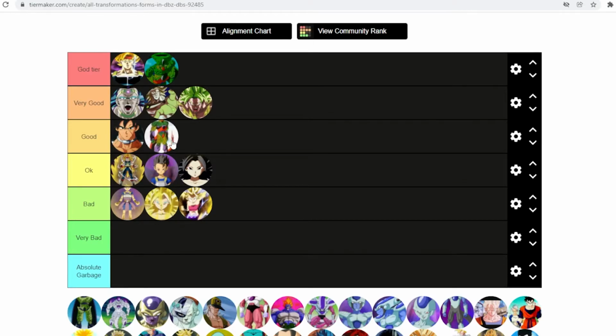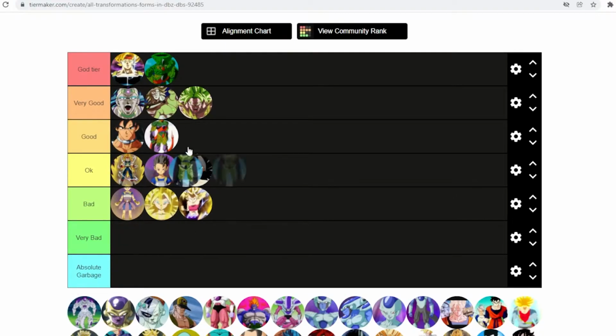Second form Cell was okay. I didn't really like second form Cell purely because his mouth, his lips just look really weird to me. If he had more of a regular look, I would much rather prefer that. Also didn't like the hints of orange that they went with in the design, the orange accents on his chest and tail and a little bit of his mouth. That and his voice was really annoying. I really didn't like his voice either. So second form Cell, not really my favorite.